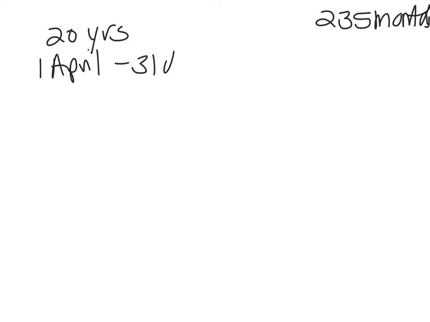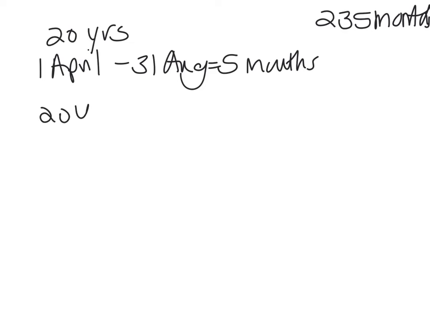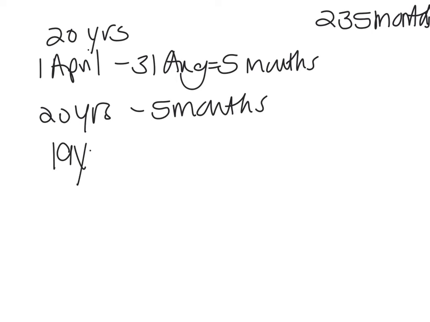But if we do it in terms of years, your total lease agreement is 20 years. From the 1st of April until the 31st of August, 5 months have lapsed. So how many years of the lease agreement, be very careful here, not how many months in the year of assessment, how many months of the lease agreement is remaining? It's my 20 years minus 5 months, and that is going to give me 19 years and 7 months. Because remember, for the lease agreement, I'm not looking at the year of assessment here yet, right?